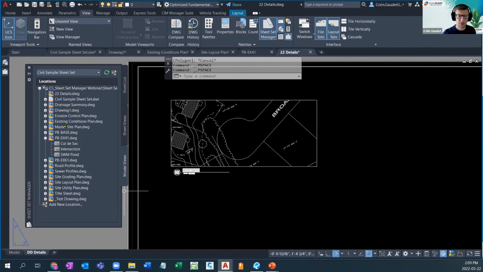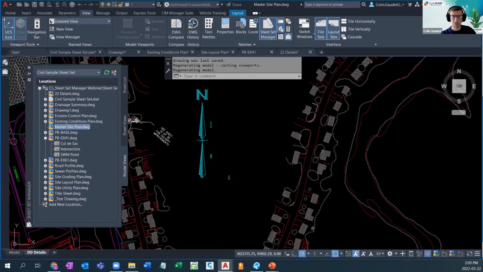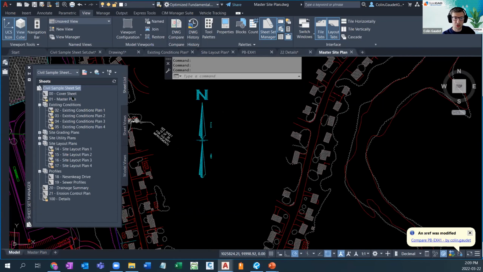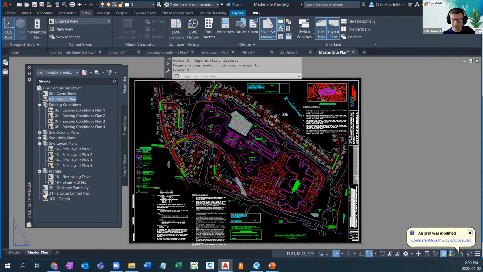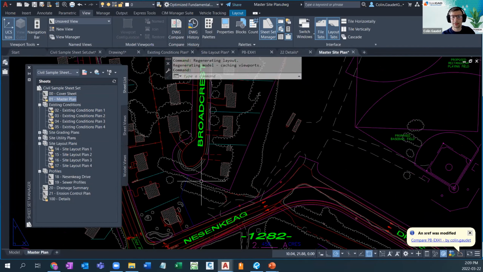Let's go to like the master plan or something like that. This is something that I want to show in here. In fact, not only that, I want to go right to my master plan that's in my sheets list right here. And I can see that cul-de-sac over here. I'd like to point that out so that we can refer back to that detail.